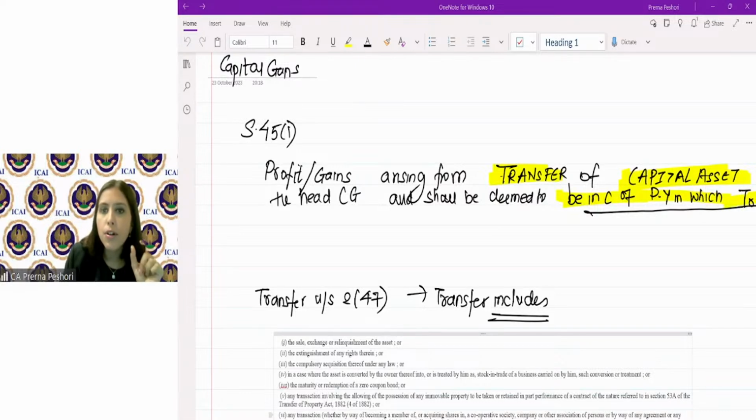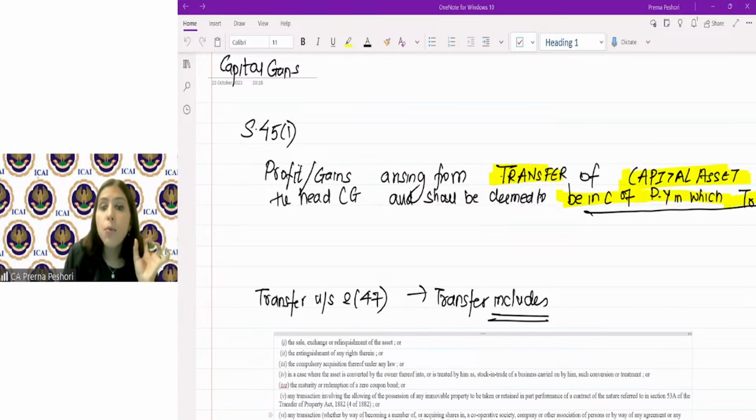And then we saw that the STT deduction is not available. Unlike PGBP, you do not get any STT deduction over here. Also, in the cost of acquisition, you cannot take the deduction of interest on loan which you have claimed as a deduction under section 24B under the head house property, right? So you cannot take that.